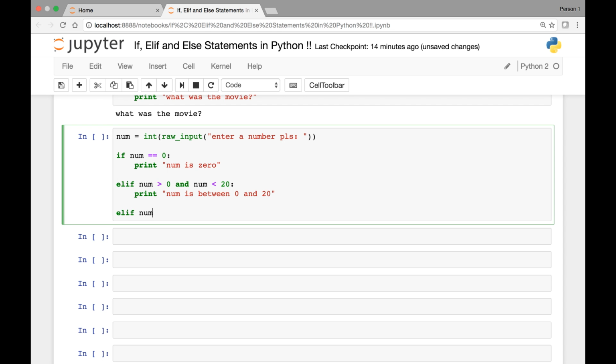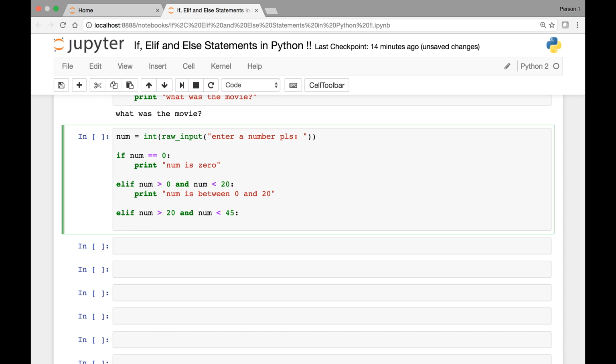Let's have one more elif statement. Elif number is greater than 20, and if number is less than 45, you can say print number is between 20 and 45.